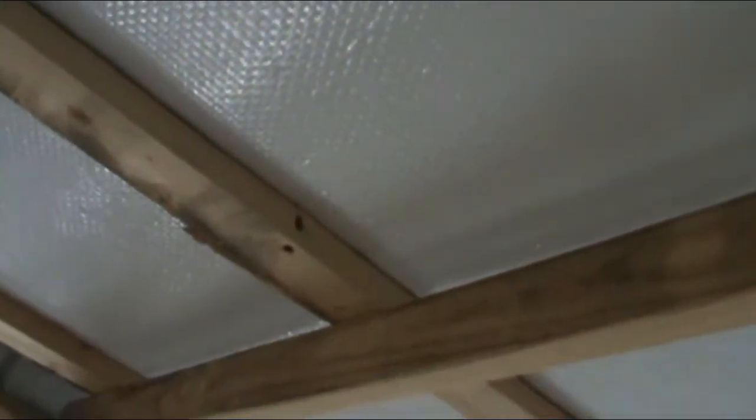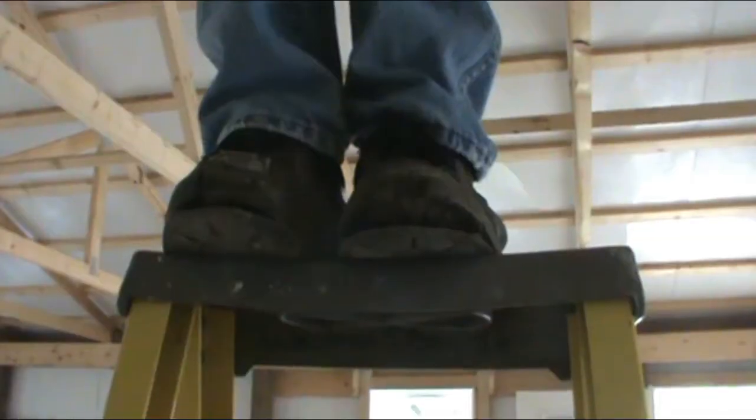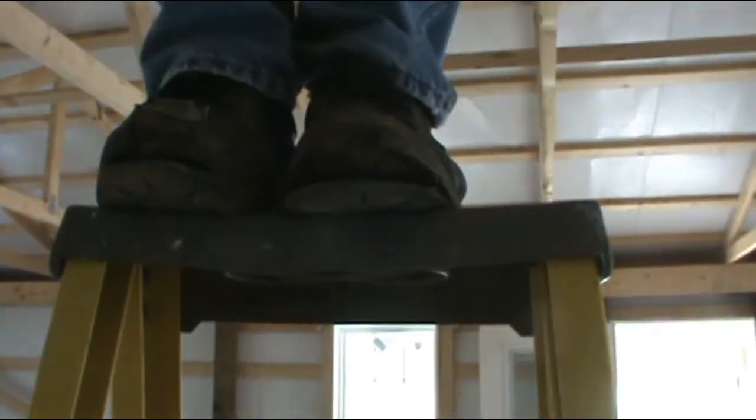Okay, I'm standing above the box that it's mounted now. I've got it level. Got it in the place where I want. You can see I put the self-tapping screws on each side. Now, that might be overkill, I guess, but it's in, and so we're going to move forward with cutting our hole. I'm going to hide those shoes from you.